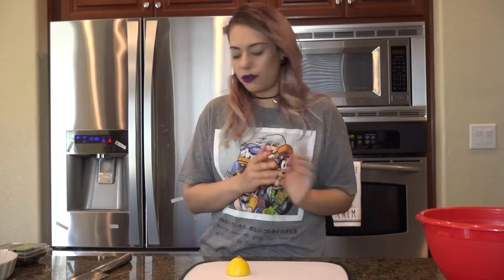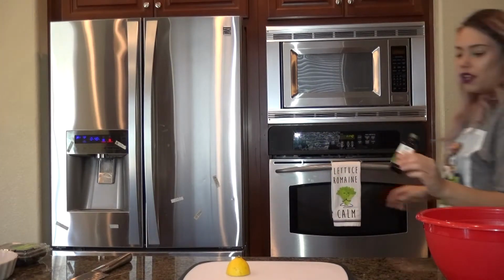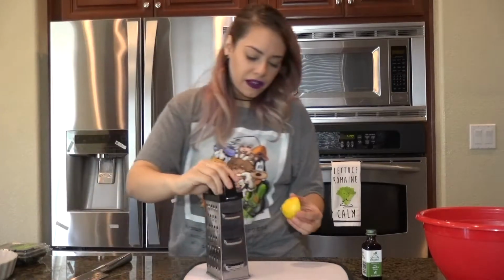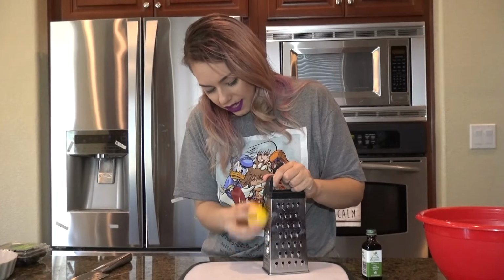And right before we go to the stove to cook up our pastry cream, let's get the rest of the ingredients we need for it, because we're going to toss them in at the last minute to let them simmer together. We're going to need half a lemon and some vanilla extract. We're going to be squeezing the juice of the lemon into the pastry cream in the last step of cooking. But we're also going to need a little bit of lemon zest. Let's go ahead and scrape this.